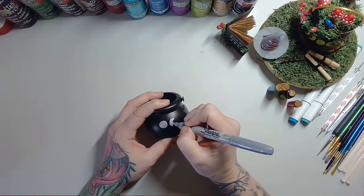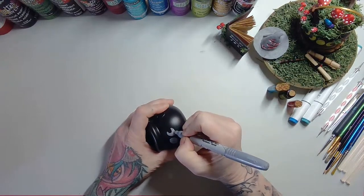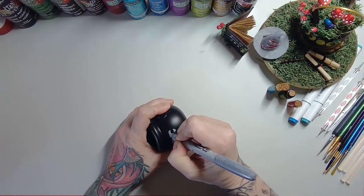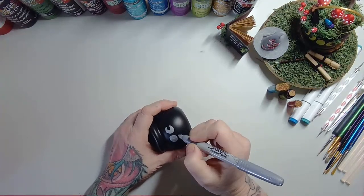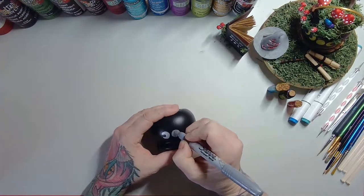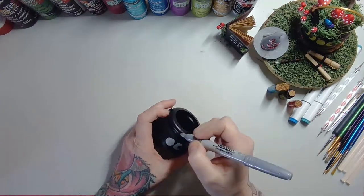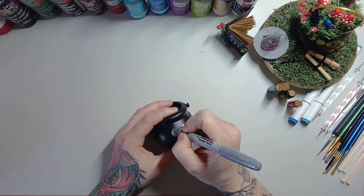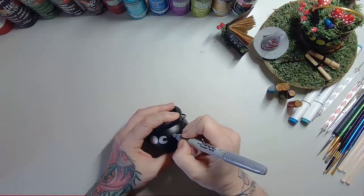And super easy to fill in. I should be able to get that a little sharper. Come on now. Now that I made that one bigger, I'm going to have to make this one a little bit bigger. And that's a way to hide your mistake. Oh, for sure. There, voila. Easy peasy.